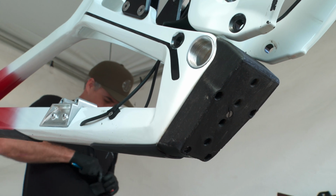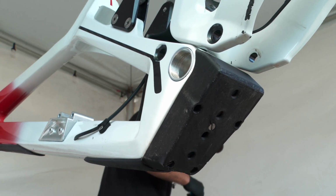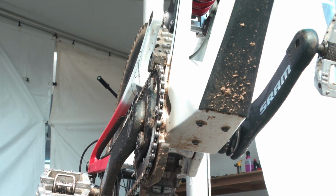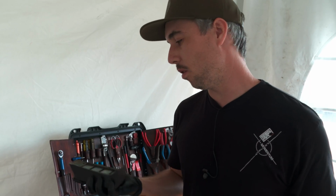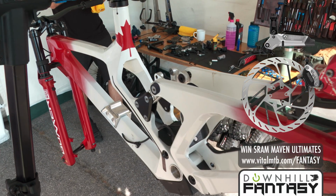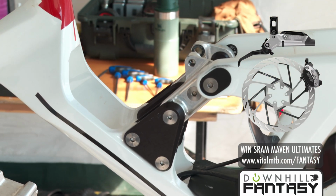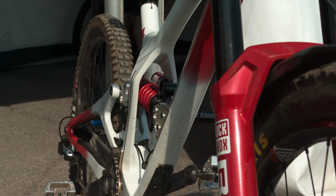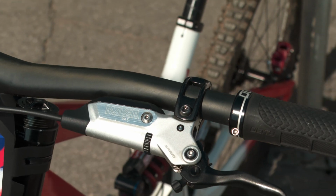And what kind of weights would you run? What would it vary between? This can go up to just over 1 kilo. We don't run it that much, but you could. The whole idea is about settling the bike down, just getting it to sit in a bit. For us, our bike is really light to start off with. Maybe it's inspired by motocross or something. Static weight in the bike just lets the suspension work way better.